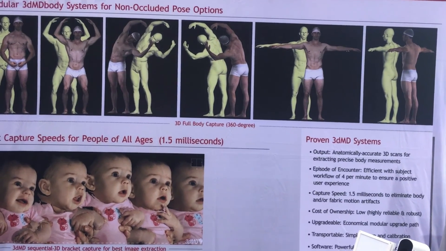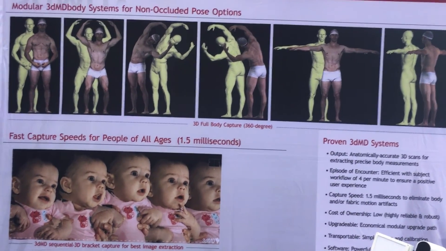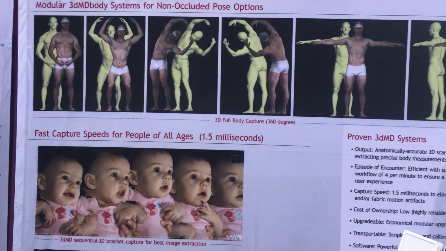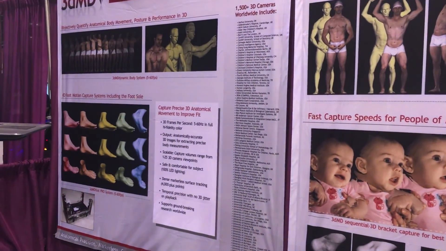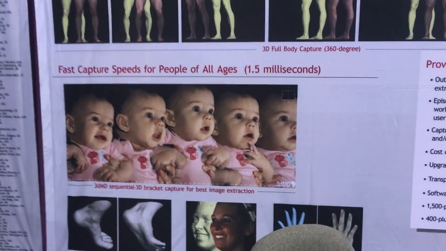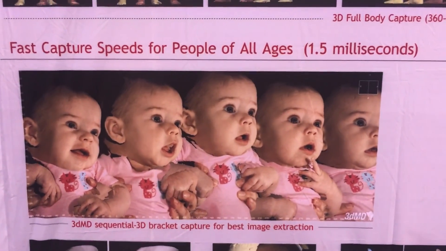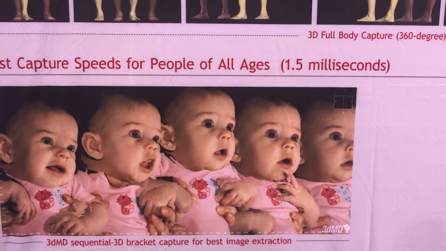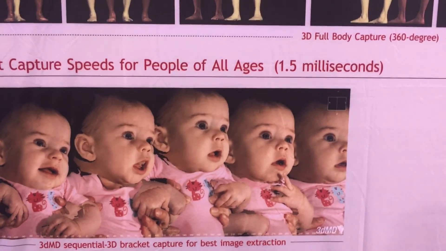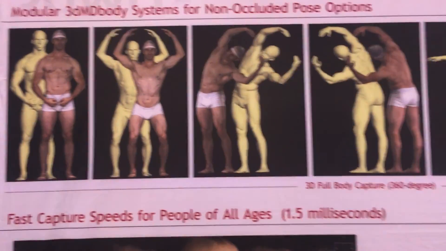We've always been committed to a scan time of no more than 1.5 milliseconds with very accurate textures. Ten years ago we started developing what we call temporal systems, which people erroneously call 4D — time is not a dimension — where we're taking sequences of data. So if a child has moved, for a medical reason, if you're assessing symmetry you'd pick the image in the middle, but if you're interested in behavior you've got a happy kid going in and a happy one going out. We can extend that to the whole body, so we've got all these postures here.